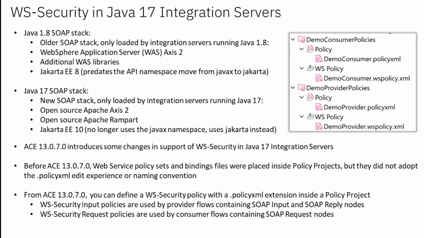So the little picture shown on the right-hand side of this chart shows the fact that we have some policies in ACE that describe how a message flow should achieve meeting the WS security standard. We're going to dive into that in quite some detail in the demo that follows. When you go through that experience, you'll see we have both the existing policy sets and bindings approach that you may be familiar with from earlier releases, still reflected in the user experience, but we've also brought that bang up to date by incorporating it directly into our policy editor. So we'll see that when we generate some of these policy XML files.